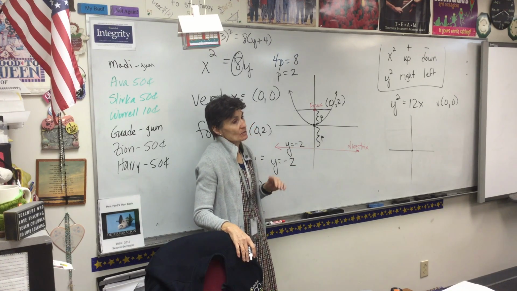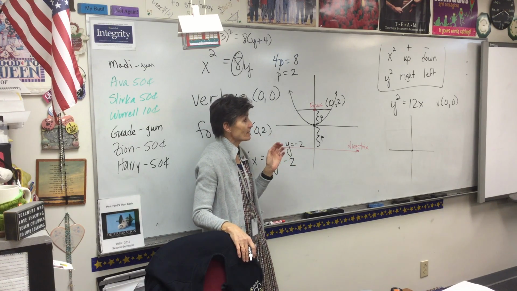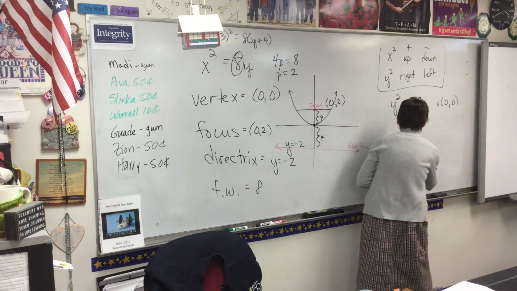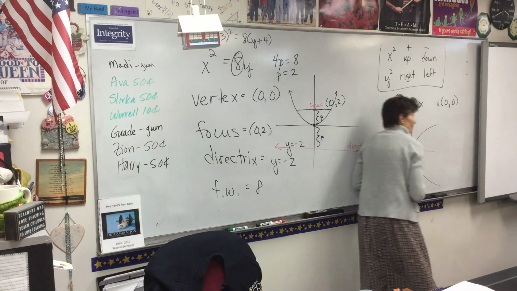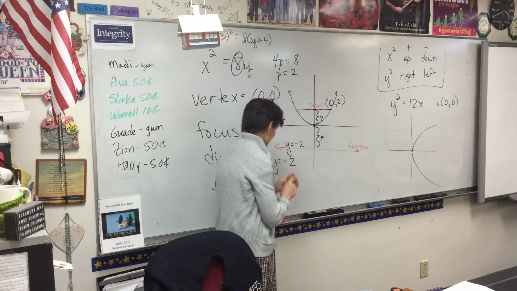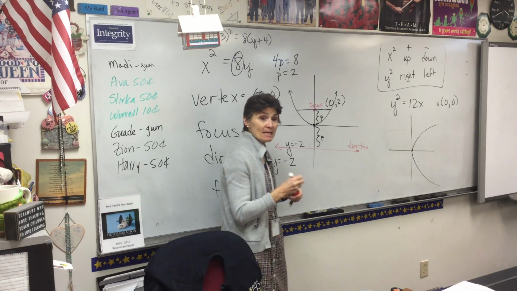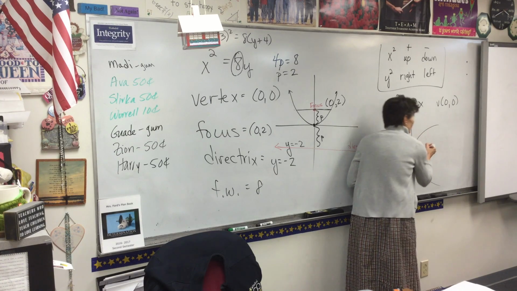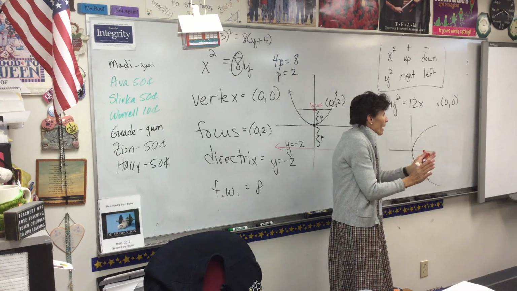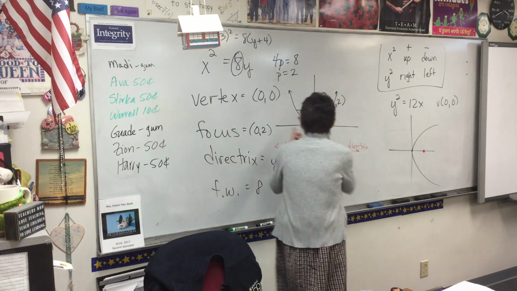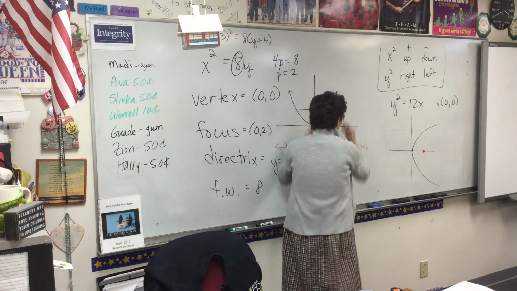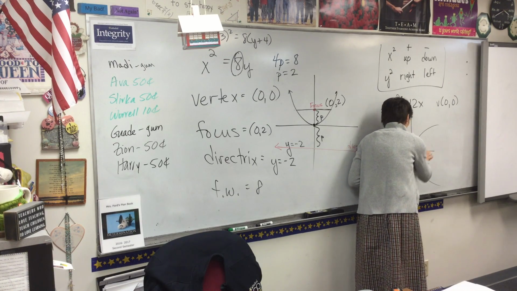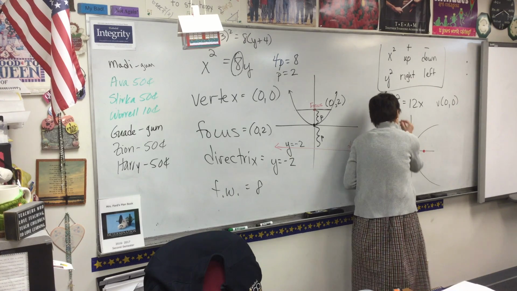Before I find anything else, let's get this sketched. Which way does it open? Right. It's a y squared, positive 12. It opens to the right. Now that means that its focus is in here. Remember, the focus is always inside the parabola. So here, it was here because the parabola opened like that. Here it's here because it opens sideways. And if the focus is over here, the directrix is over here.